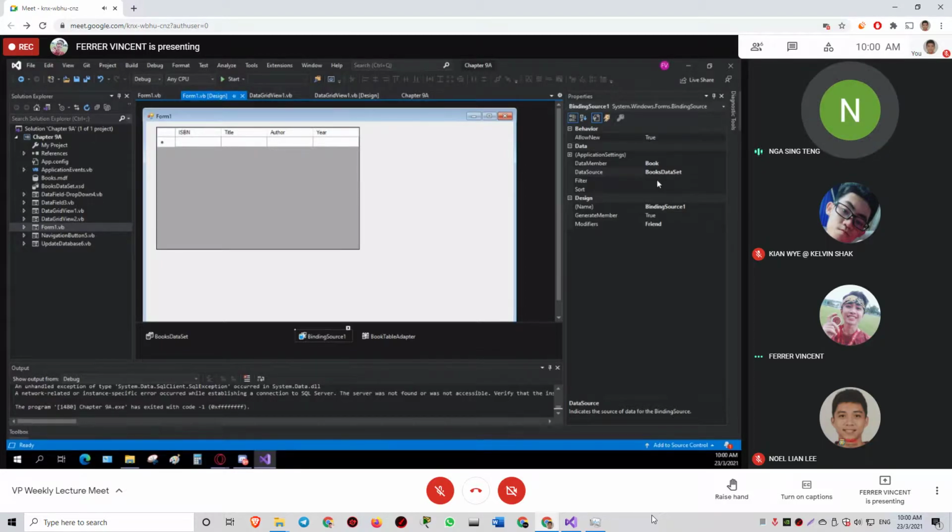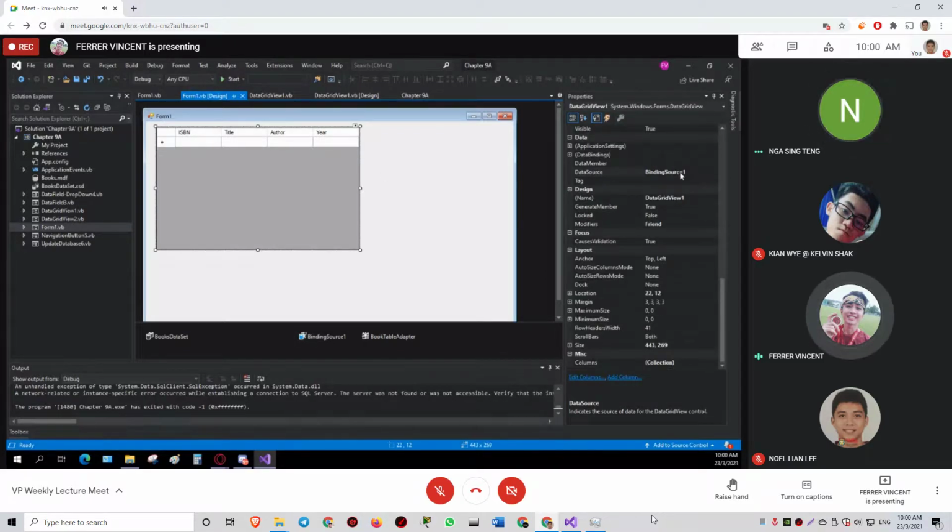So your data grid view has already updated the data source to binding source 1, right? Click again and see. Binding source 1. So it seems okay already. So you try to run it and see.